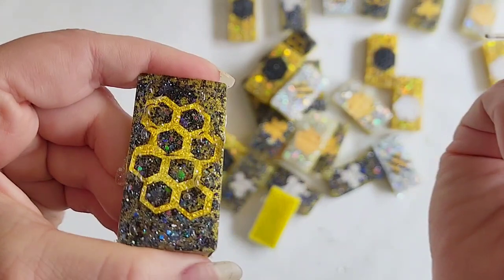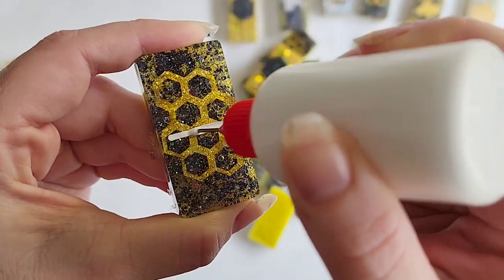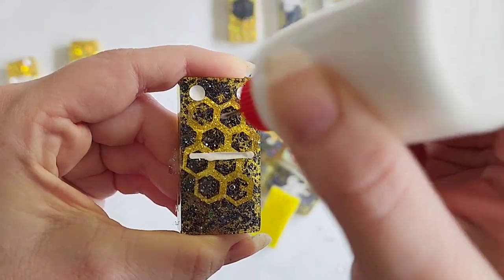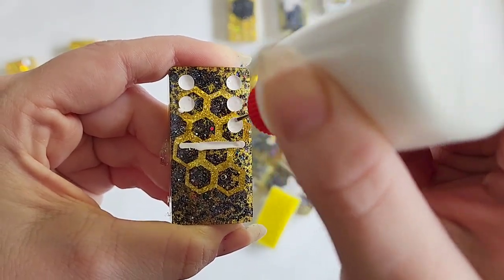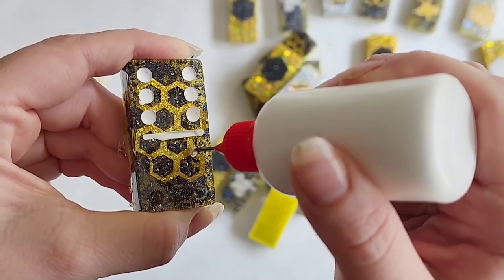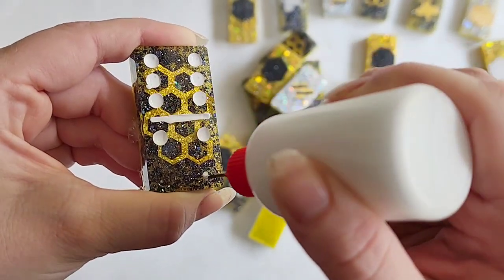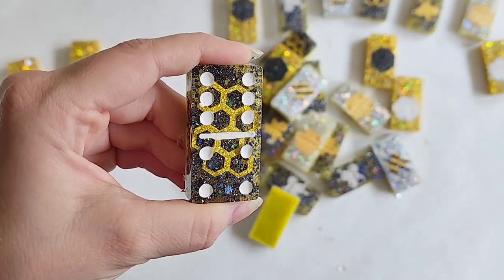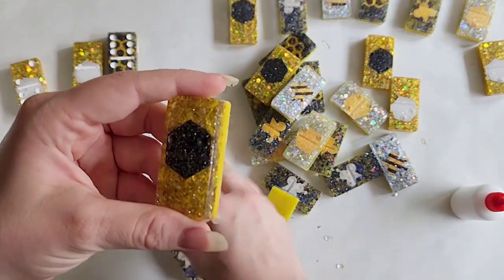Let's do one where it might actually show up a little bit better, and we're going to do the 6-4. And I just spin it around, and oh, probably wasn't very focused. I'll try to keep my hand to the side here. I just spin my hand around in the little dot to cover up all the edges. Hopefully that is getting captured okay. So that is how I finish them. I don't do anything to them after that.